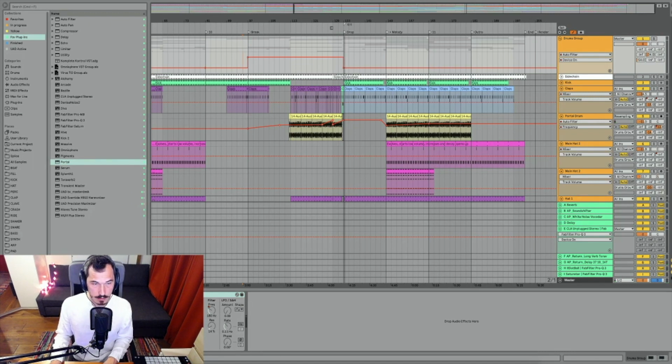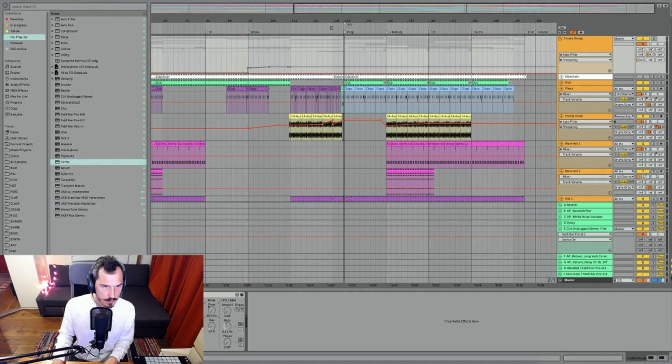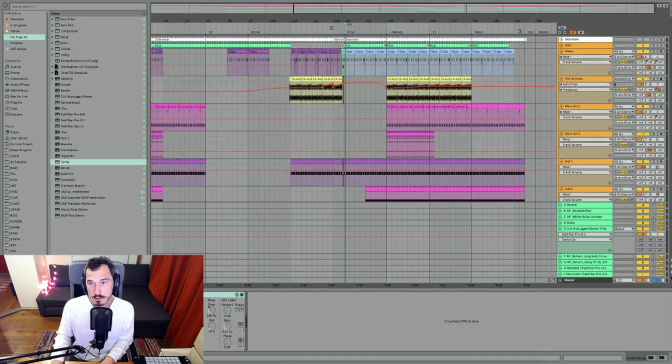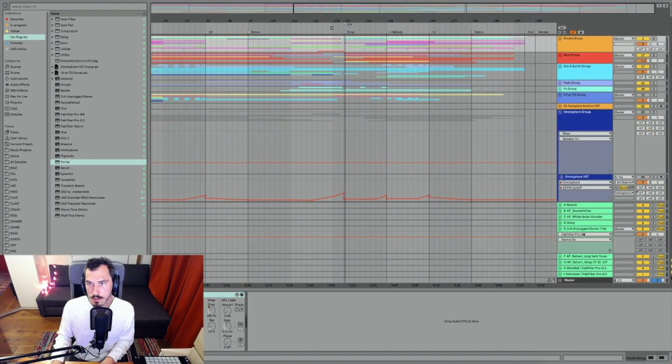The reason why I do that is because when the auto filter is on like that and I have any low end happening, you see there is a roll off, which takes out from the bass, and I don't like to have it. I mean, I could fix it, but it just doesn't make any sense. I can just turn it off, so only at the right time in the break when I really need to have that low end removed.